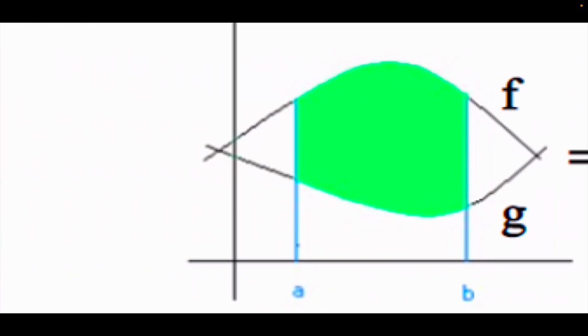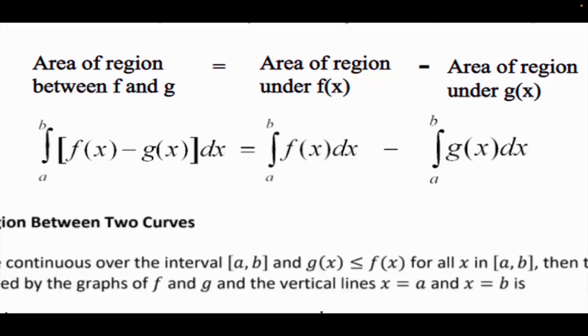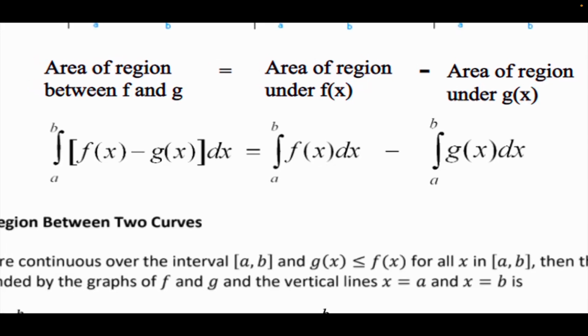So it's essentially just doing two things, or three things. Area 1, area 2, subtract. Which is why sometimes we put them together. So instead of doing two separate problems, since they have the same bounds, we can just do it together in one: f minus g from a to b. Okay, that's what we're doing.